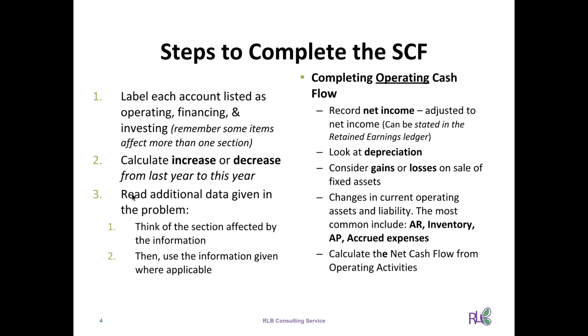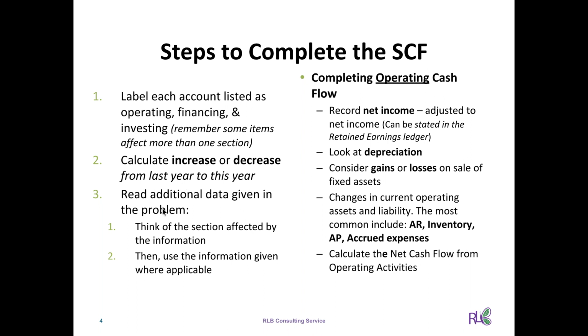Now, going on to step 3, you're going to be given additional information. Now, you won't get this until you're given the whole statement of cash flows to do in your example. So that won't start until exercise 17, and then it will continue into the problem. But when you get the additional data, make sure you read all the information and set up your problem fully. So you've already labeled each item that they gave you, operating, investing, or financing. Then you subtract it to figure out if it was an increase or decrease. And you can use an arrow going up for increase, an arrow going down for decrease.